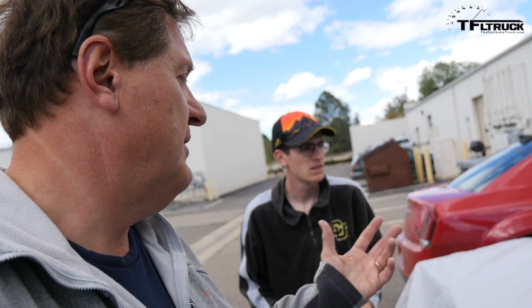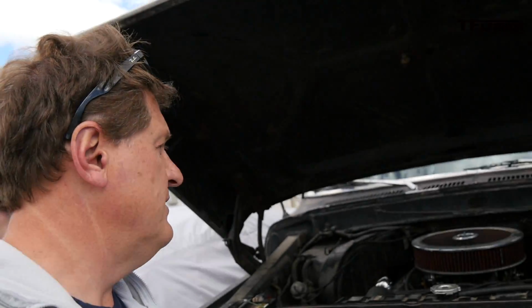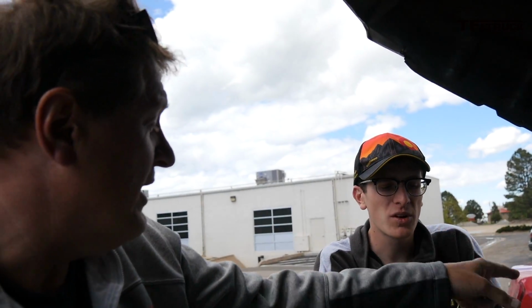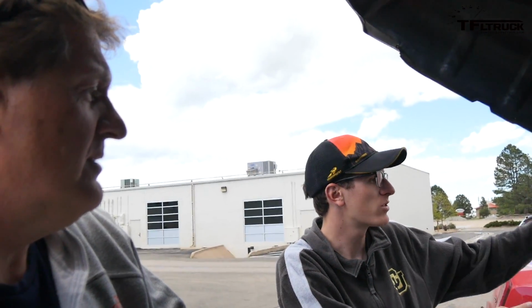We could put $30,000 into the Lincoln and it would still be worth $10,000. Or we could take the engine out of the Lincoln and put it into the Highboy, Rusty Boy. The problem with that is it makes the Lincoln worthless. Right. But the other thing too is these cars aren't really worth a whole lot as they are, especially in this condition. But that's a matching numbers, all original, one owner car with only how many miles on it? 23,000 miles. A comparable car in condition like this is worth like 2 or 3 probably. It's just not worth a whole lot, especially with the big rust holes and the whole front end.